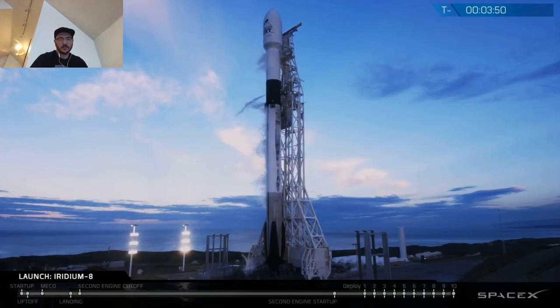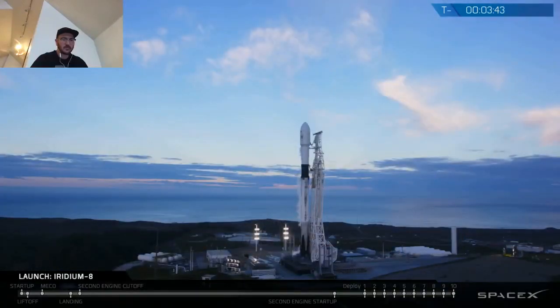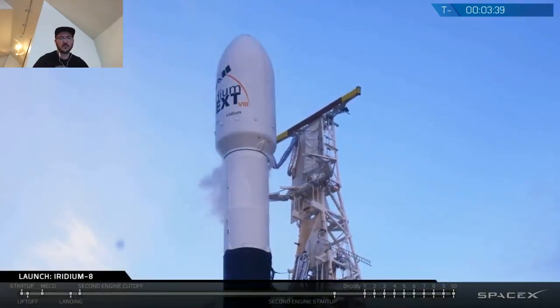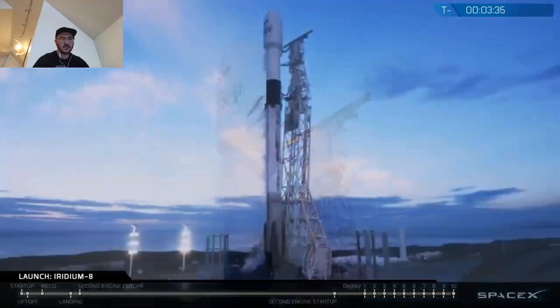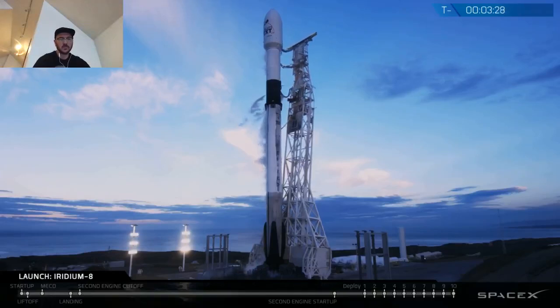We have completed fuel loading on the first stage. We're continuing to load liquid oxygen on both first and second stage. That'll wrap up between T-minus 3 and T-minus 2 minutes. You can see now in the close-up the strongback moving away about 13 degrees from the rocket to get into the launch position. Now, as a reminder, at about 90 seconds before launch, we drain the propellants out of the lines that are in the erector.